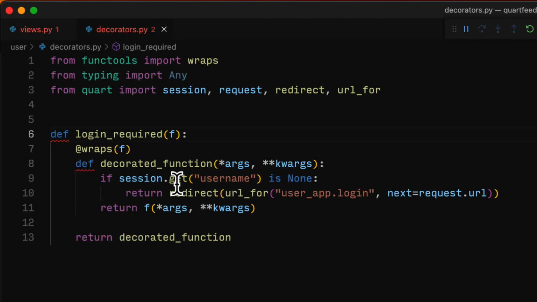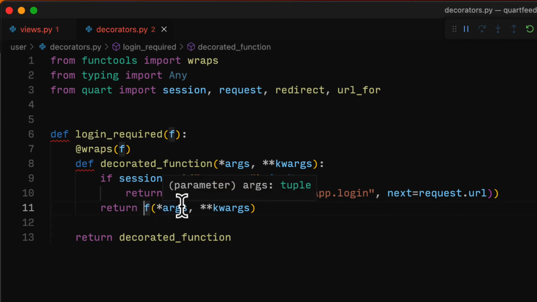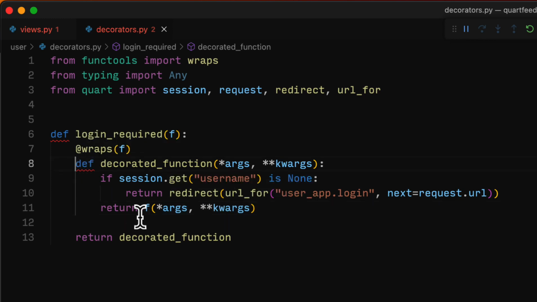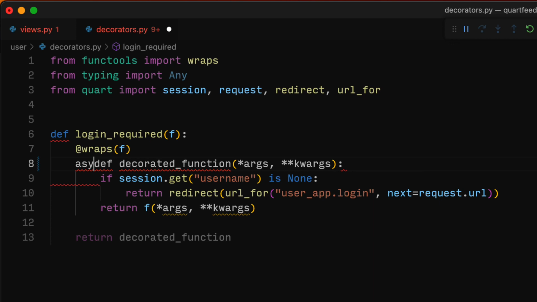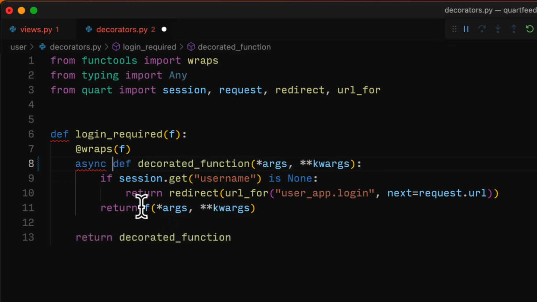So what's happening is that when we get the function in here, we're returning the function, but we're not awaiting it. So it's returning the coroutine. It's not returning the actual value. So what we need to do is add async in here and an await in here. And that way we can get the right return type to the function.